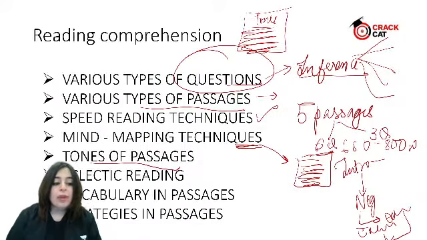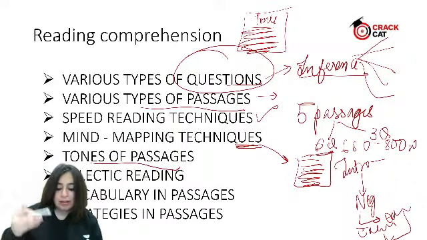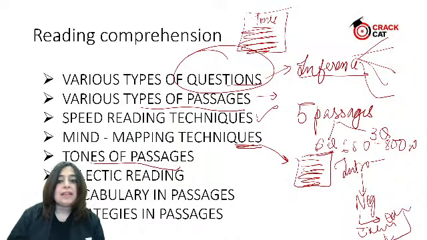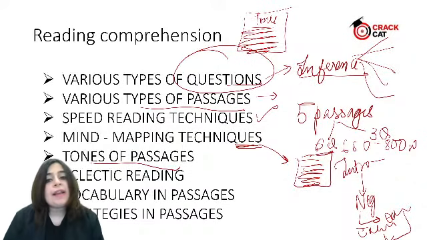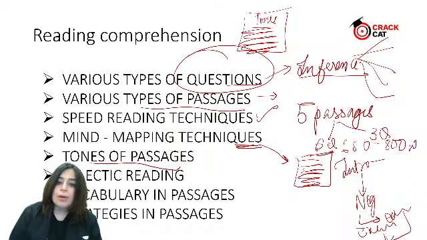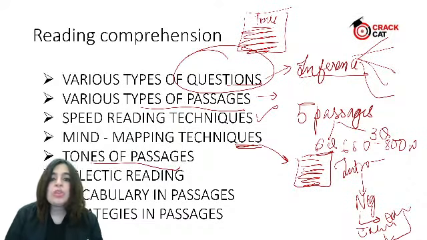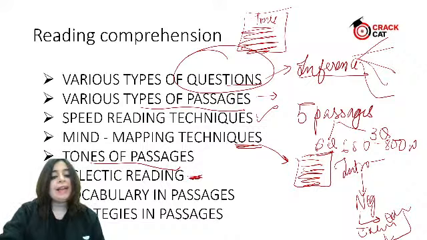Until you are aware of the meaning of these tones, I work with my students in a manner where I give them the tones in categories. With the help of the categories, you are easily able to remember a good number of tones which you otherwise might or might not. Now, other than the tones of the passage, we take a few classes on eclectic reading.